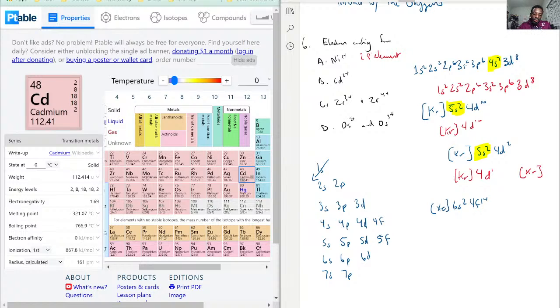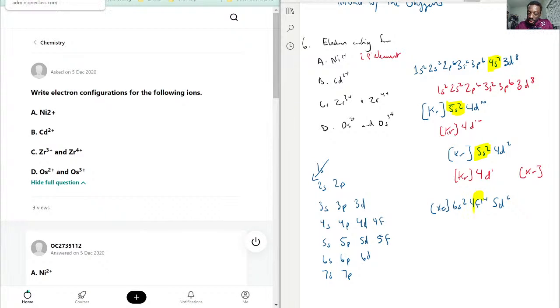So then for the osmium to land there exactly, we need 76, 6, 5d6, I believe, exactly. Okay, cool. So now we have this. It's Os2 plus and Os3 plus. For this, I will once again contend that we have our outer shell, which is going to be this. Whoops, sorry, wrong outer shell. This will be our outer shell. And then we get 5d5 for the Os3 plus. At least that's my theory.